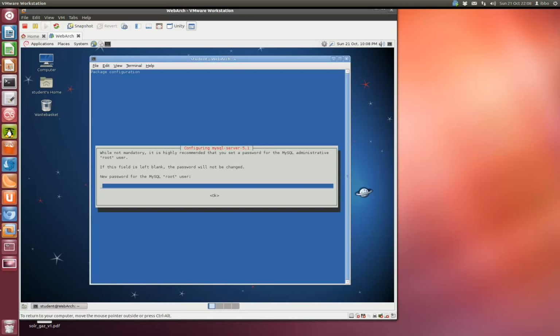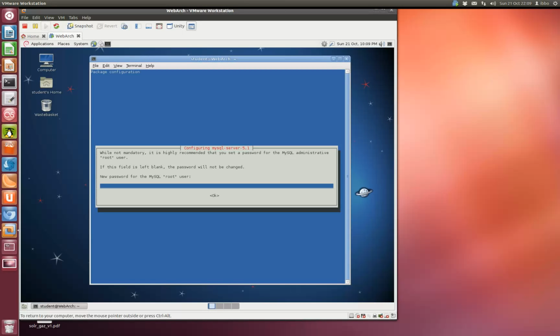Now, in order to administer a MySQL database, there's a root user. Don't confuse this with the root operating system user, although obviously they have some common ancestry. We need to set a root password. Remember, this is the MySQL root user password, not the operating system root user password. Because of the way this Debian's been installed, the root operating system user has been disabled, and the only way we can get to it is through the sudo command. So this is completely separate.